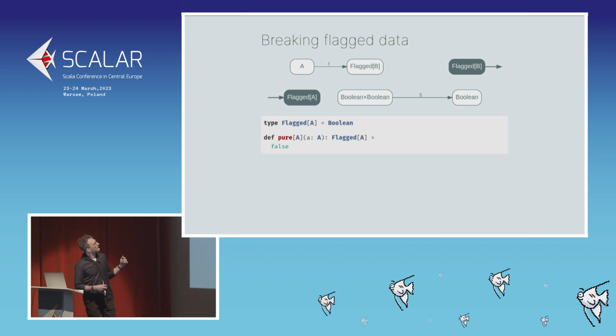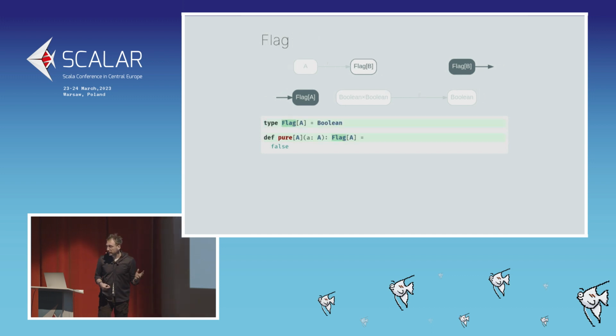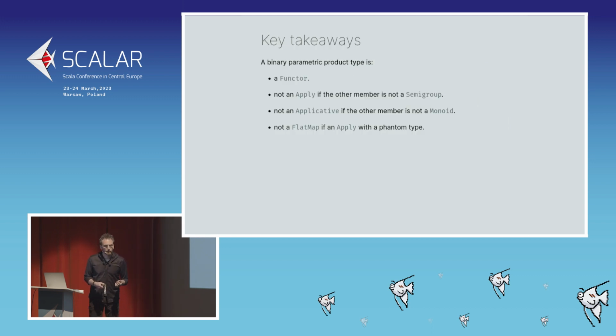And flagged here, well, it's not really flagged, is it? Because it's not the association of a value and its flag. It's just a flag, so we're just going to call it Flag. And Flag here is a data type that is an applicative, but not a monad, because you can't implement flat map for it. So that's the counterexample we wanted, and we've added something that feels like maybe not exactly new information, right? We've said it's not a monad if it's an applicative with a phantom type, but we've just said it's not a monad if it's an applicative and not a flat map, which is obvious because it has to be a flat map to be a monad. So it's not really new, it's just an example of the thing.